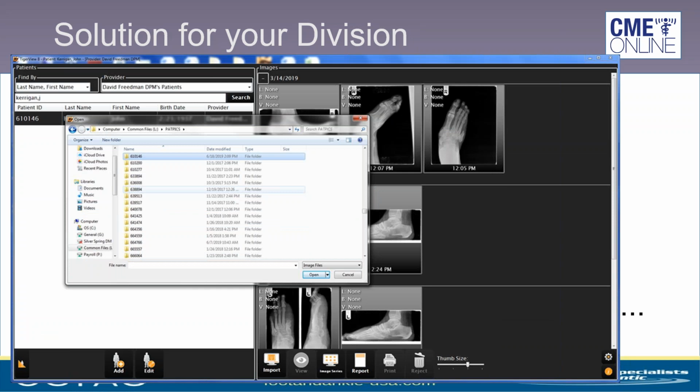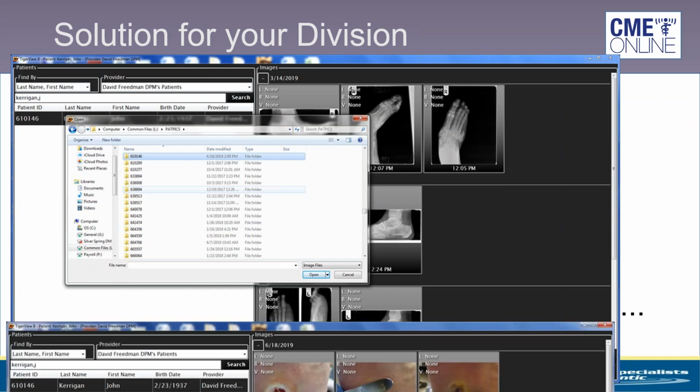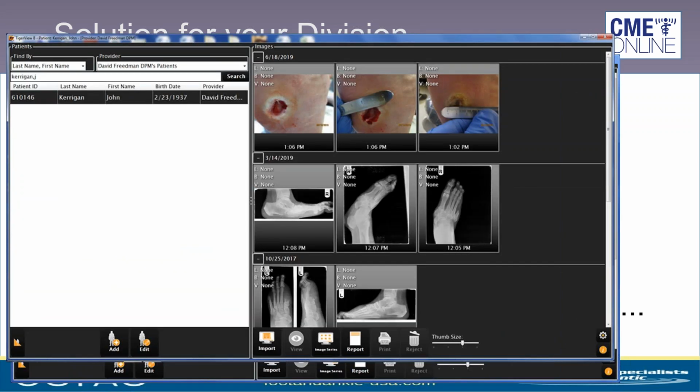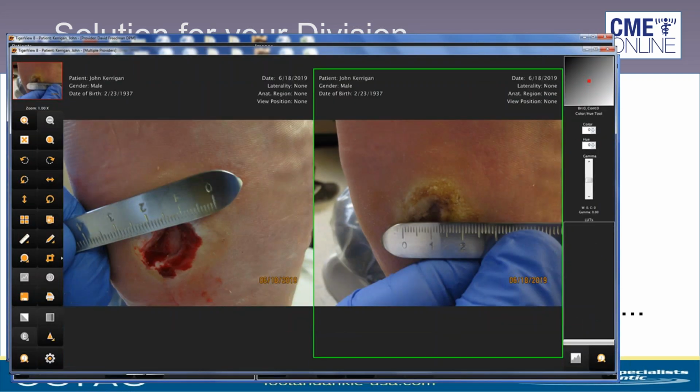So how does it work? Basically, if you have a folder on a desktop, you just put the patient's information there temporarily from that card that you just used, or you just take it right from the card. You then look up the patient that you want to put it in, and then you just click the import button at the bottom of the screen. By clicking import, you can put not only the x-rays, you can put any images in here. You can put your ultrasound images in here, and obviously you can put your ulcer images in here. So when the patient's ulcers are opened up, you can look at multiple views together, you can look at single views together, so you can compare different things.